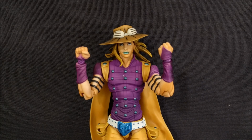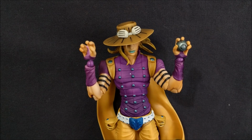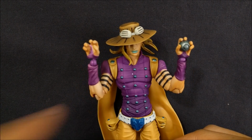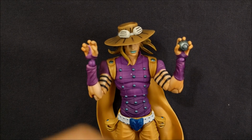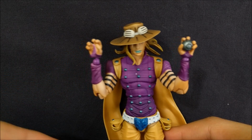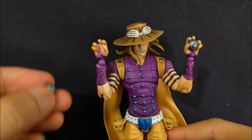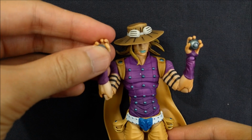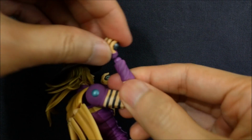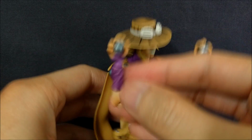To start us off, Gyro comes with a pair of fists. He comes with a pair of straight finger hands. He comes with a pair of gripping hands for the balls, and so you see that the balls are actually removable. To put them in, you just slide them in here. And you can see that the hand is not on all the way. It's pretty hard to slide the hand on because if you try to push it on, the fingers collapse. So what I recommend is you put the ball in his hand first, and then when you push down on the fingers, they don't collapse. They just kind of wrap around the ball, and that way he can get it secure.